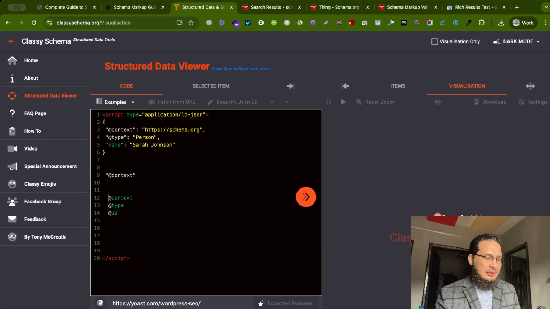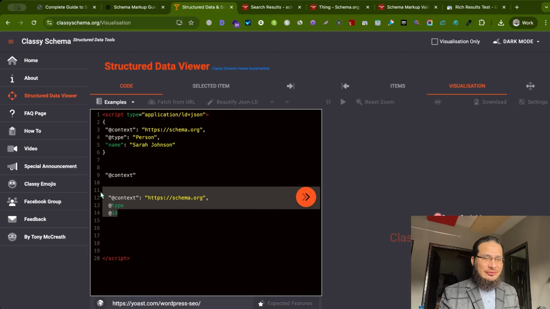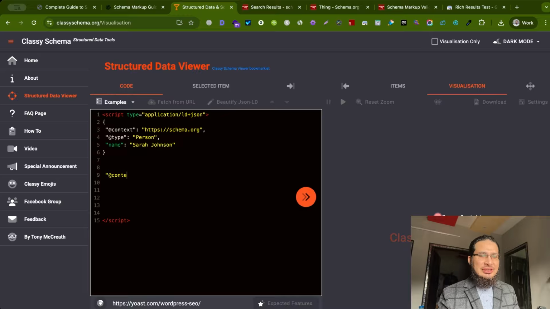And we wrap each of these in inverted commas, then colon, then inverted commas, and here we will write that we are going to provide all the vocabulary in the context of schema.org website. If you forget to add this context, your whole code is wasted. Your whole efforts are wasted, because first you need to clarify the context, and then you will start everything from context elaboration.